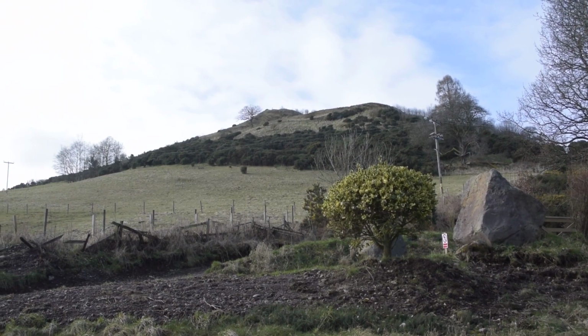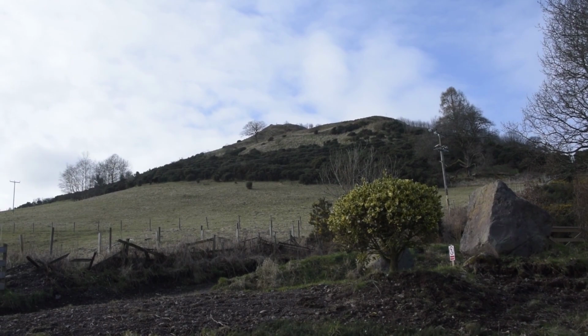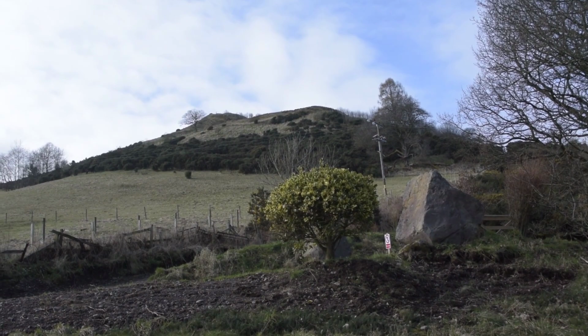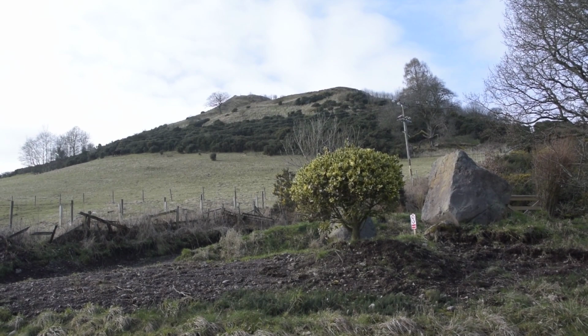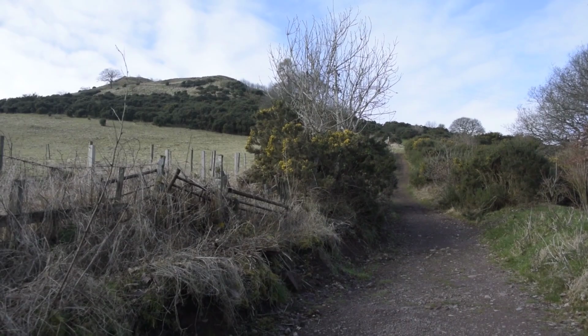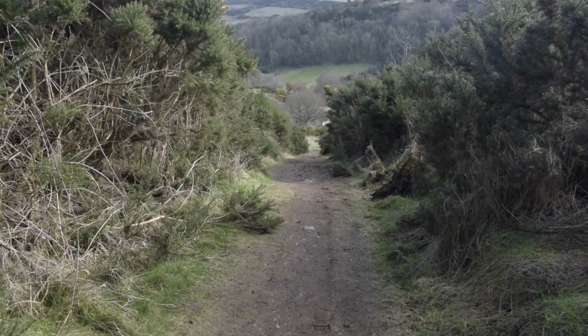Just the fact that you can see the summit up there. It's quite knobbly and all. So that's typical of the dunes that you get in northern Scotland. I don't think that this path that we're about to go up would have been the way up the hill for it because it's far too steep. The original path was probably over on that side, over to the left. Yeah, maybe we can see it from the top. Yes. Pretty steep, as I said.